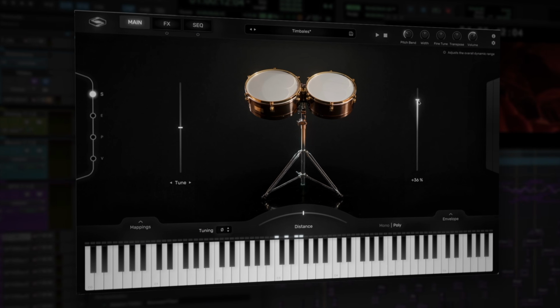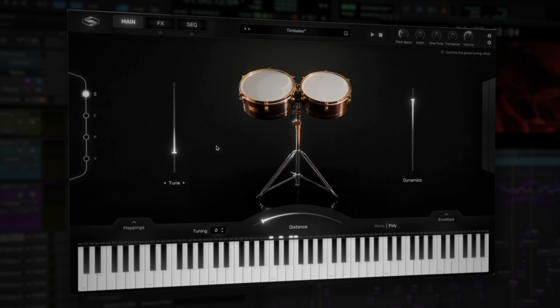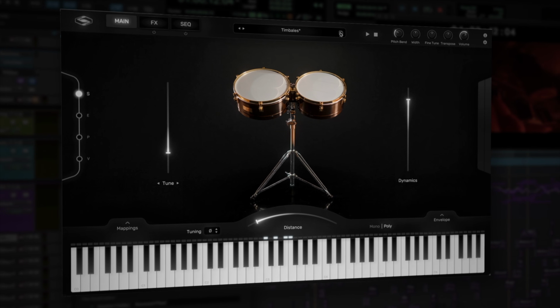On top of that, you can, of course, save your own presets by clicking here on the Save icon.